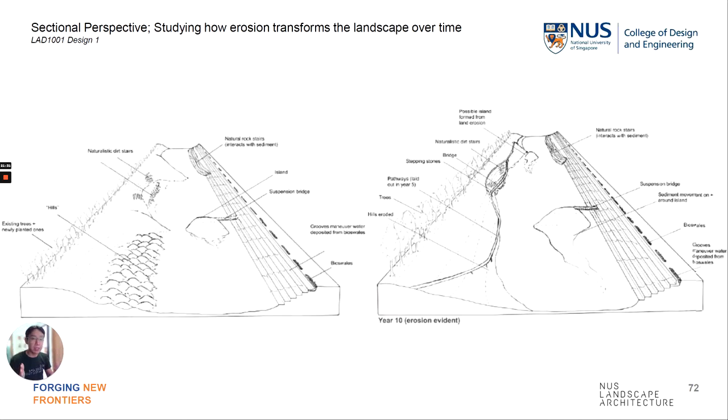And like I mentioned, it's not just static in time. There are a lot of instances whereby we encourage students to think on a much longer scale. At scale, sometimes extending beyond our human lifespan itself. So in year one, this student, for example, looked at erosion as a potential driver for her design. She looked at how we can not only understand erosion as a process, but use design to encourage and discourage erosion from happening at selected areas in order to achieve her final goal.